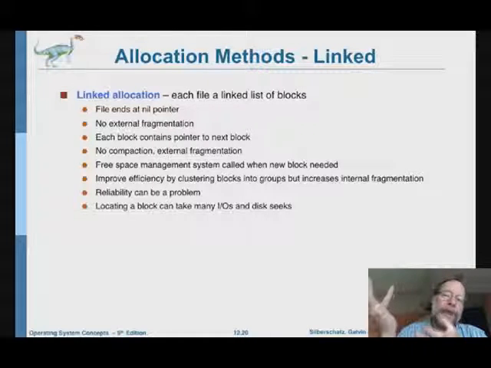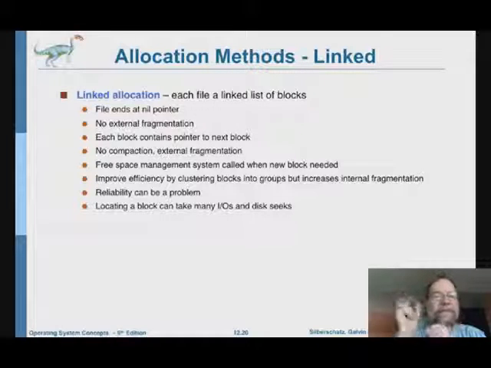We will still need some way to define free blocks if we want to allocate them. We'll talk about different techniques for free space management later on. We do have a potential reliability problem when we're using linked lists like that, in that if any of the blocks on the hard drive, any of the sectors, go bad, then we might lose one of the pointers in the middle of one of these chains of blocks, and then the content of that file is effectively lost from that point on.